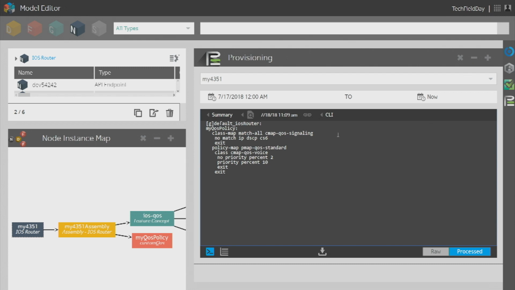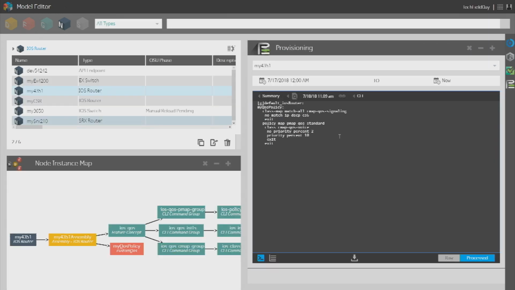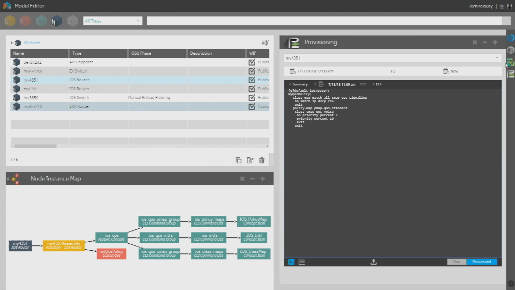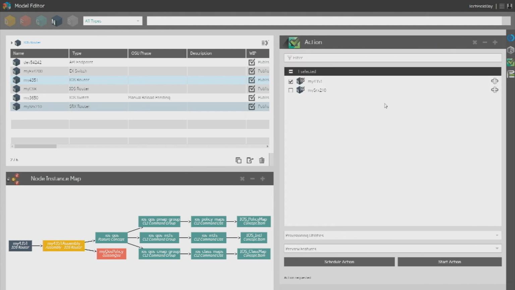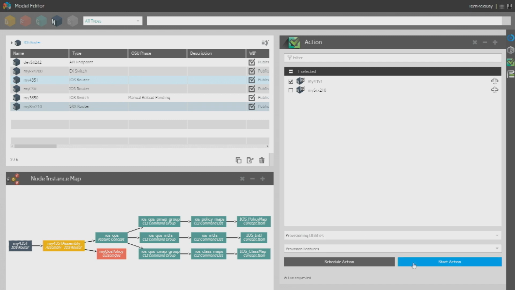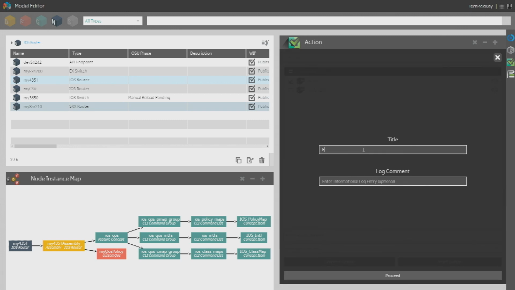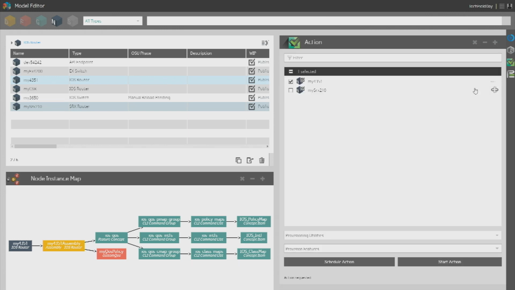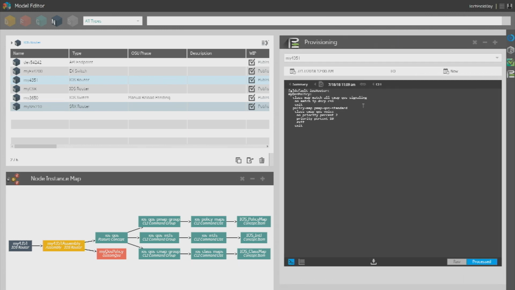And once you have the confidence that you would like to undo this change, you can go back and say, well, make it happen now, right? Start action. And it's here to say, fixing QoS. So now the engine's going to go and make it happen for real.